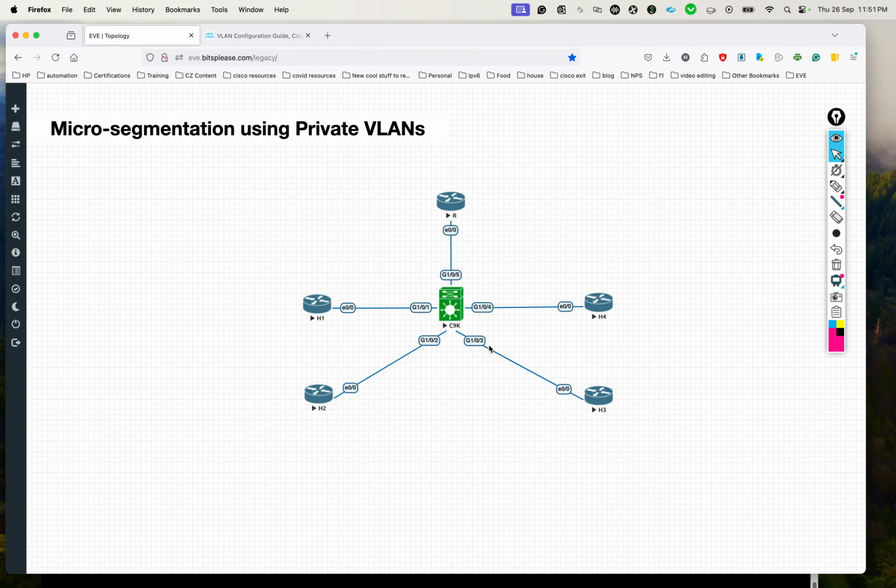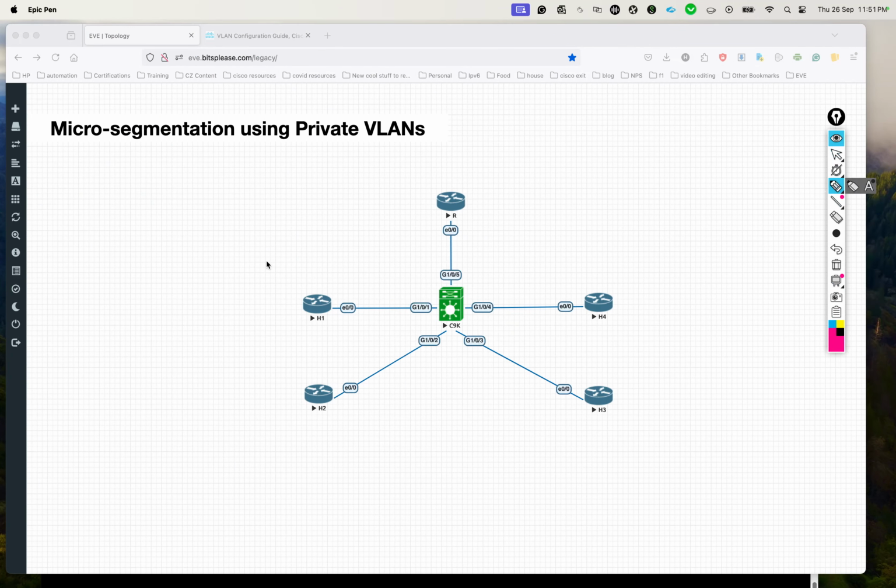We know that these two hosts are in the community VLAN, and as a result they are able to talk to each other, and they also have connectivity to the router because the promiscuous port allows it.